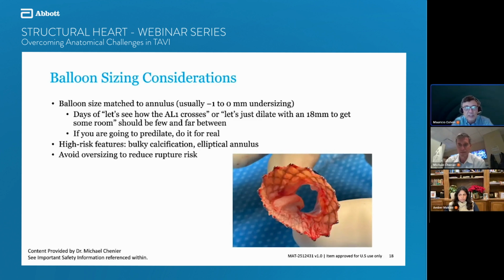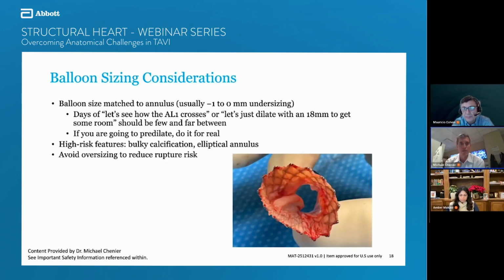The sizing, so people say that you should size. I tend to size like 1 millimeter less than the average diameter. Some people say, well, use 1 millimeter less than the smaller diameter. So I know exactly where the science is. I know what your practices are to size a balloon for pre-dilation.